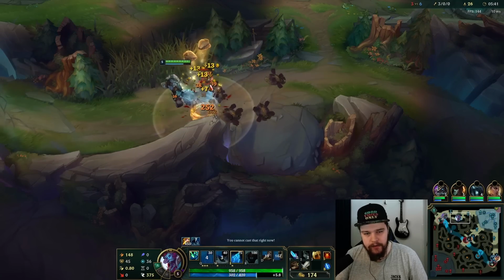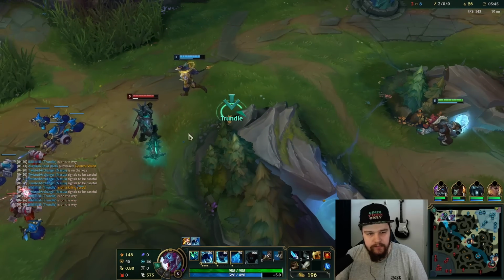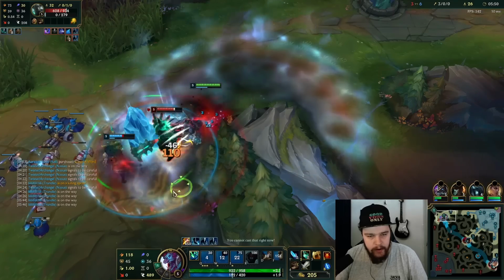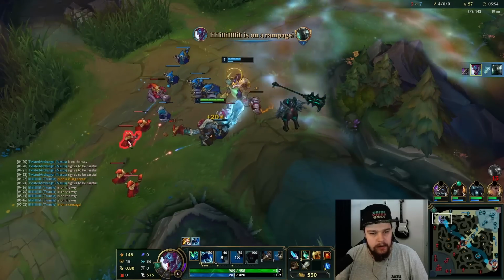He just wanted river, that's no problem. The reason that's not really a problem is because the... I'm gonna put him right there. He's not level 6 yet, so we're just gonna hammer in on him. Good. Easy kill.